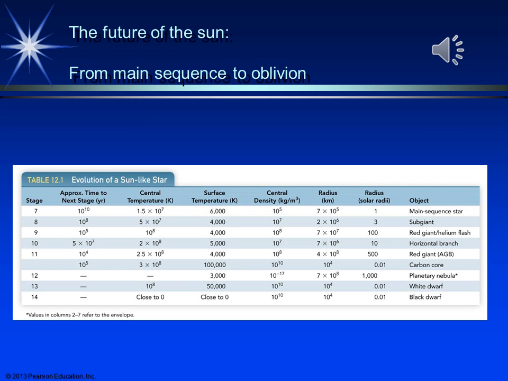So here are a few more details about the life of a star like our Sun after it became a red giant and went through the helium flash. My simplified version was that the helium flash pushes the outer layers, driving them away, leaving a white dwarf behind. I kind of skipped 50 million years along the way. Stages 9 through 12 in the table and the book have these details. These are the result of that binding energy graph in a previous slide.